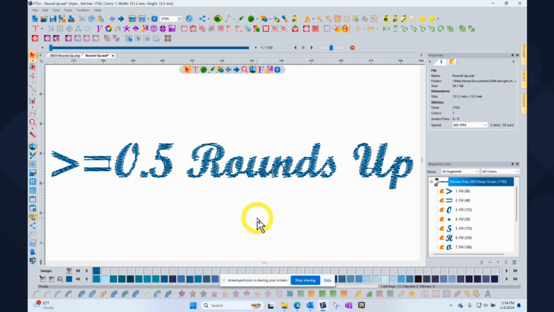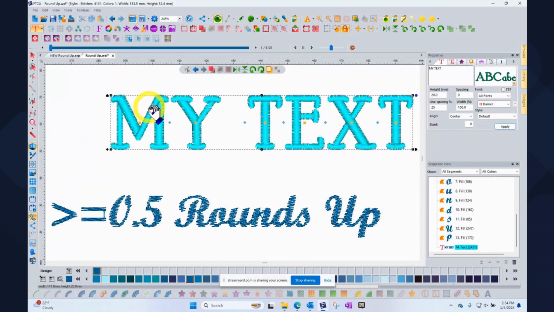By the way, I don't know where the artwork came from or how they got it to the way it is now, but what I'm trying to say is, if you make text with your text tool, the software will make it in whatever font you choose.